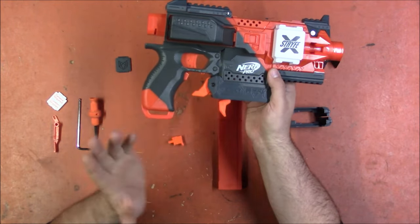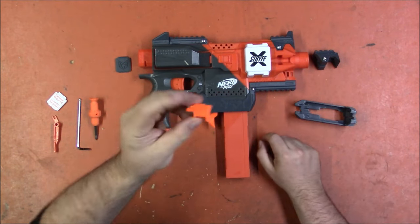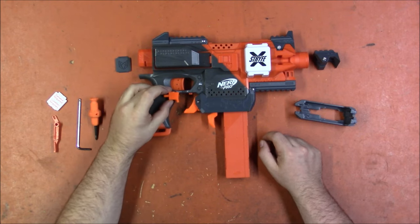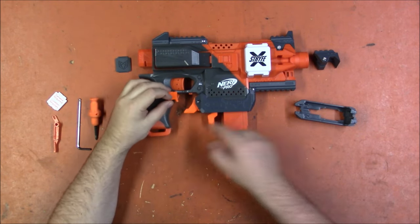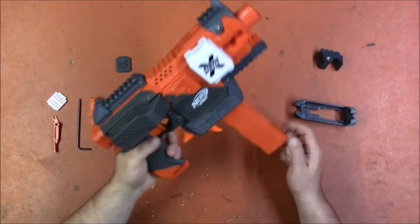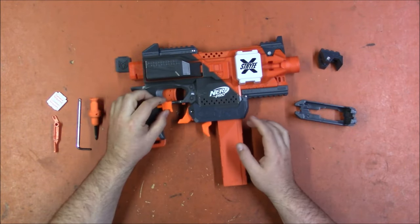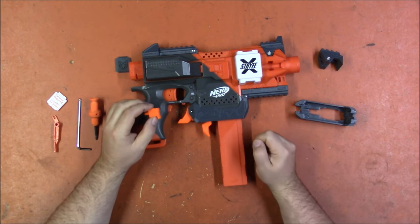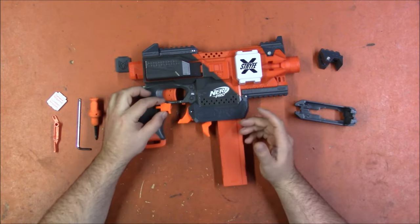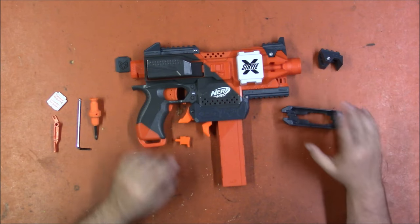There is also a replacement rev trigger — the bubble lolo style rev trigger — if that is your preference. It isn't mine. I'm not a fan of these because when you go to slide your hand up it catches on that, and I prefer the low-profile one they come with. But a lot of people prefer this one; they find it more comfortable. And if you're going to be using it as your primary and not drawing it from a holster, then my complaint isn't an issue. Again, lots of modularity and lots of variety.